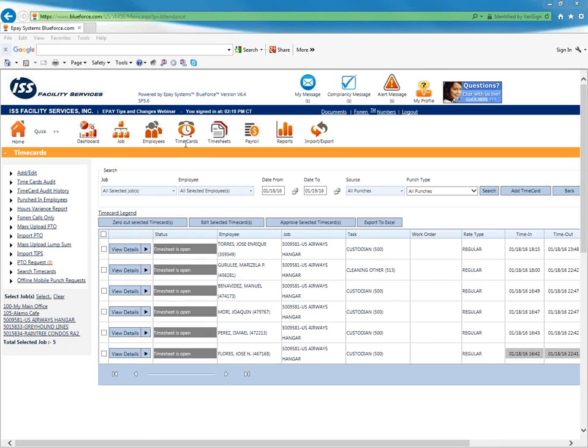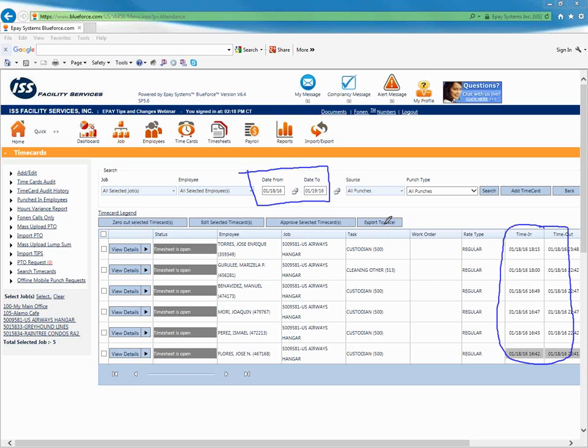All right. So once I'm done selecting the job, I go straight into the time card view, in which I now have the option to adjust the dates I want to look at. One of the big things to keep in mind here is the top of the screen. I have a date from and date to, so that's going to govern what dates you see down here on the screen.